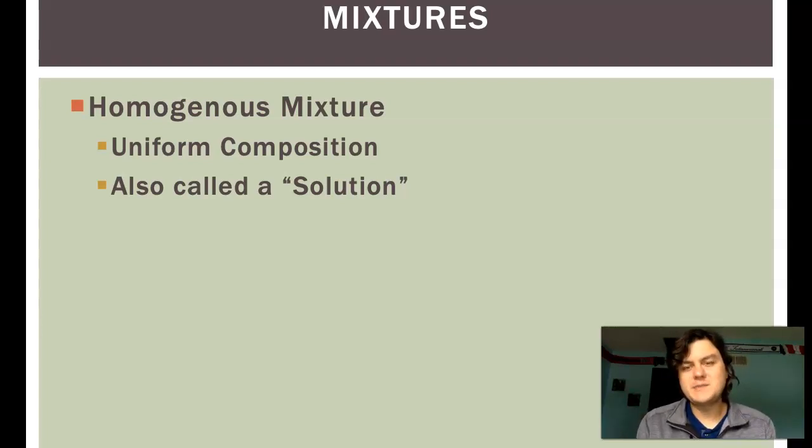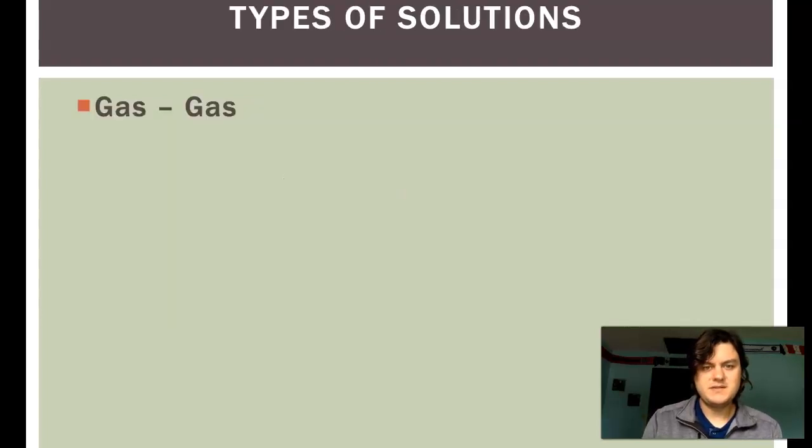I've got some examples on the next slide, but we often refer to these as a solution. So a homogeneous mixture is also known as a solution. The most common solutions that we think about are when we have something dissolved in water, and we'll be talking about those a lot in chemistry this year. But there are a number of different ways that we can think about these. Let's jump to this.